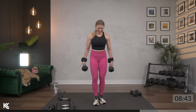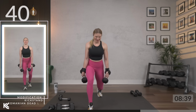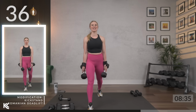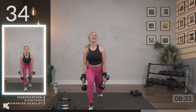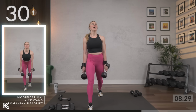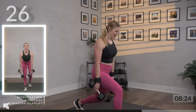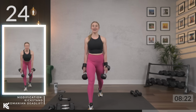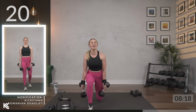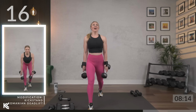All right, other side, kickstand RDL or that stationary lunge. Here we go. What is the word that you've been saying during all of these tough pushes? You gotta leave it for me in the comments. Mine is, oh goodness. That's where I'm at today. Just because ding dingly boom bugger is just too much of a mouthful to continue to say. But that's what my brain feels like in my muscles.